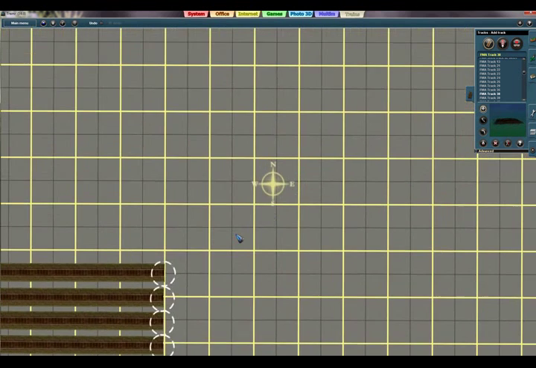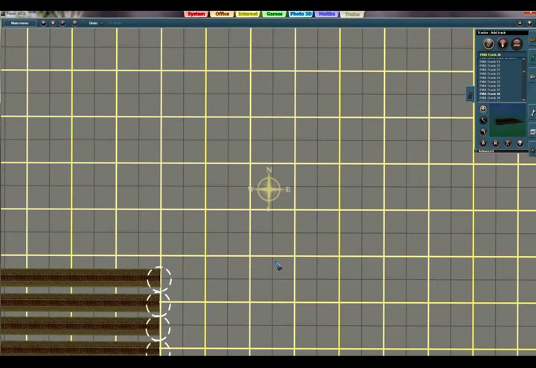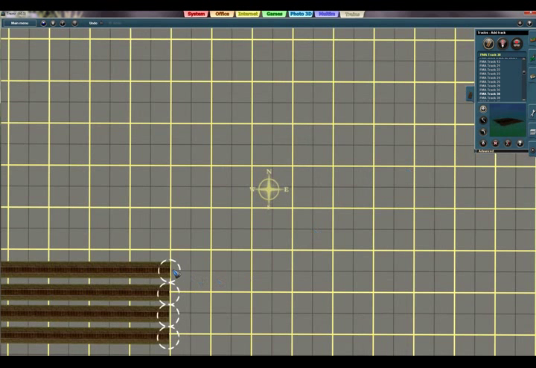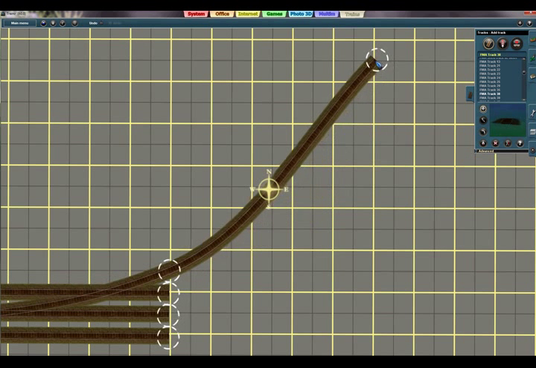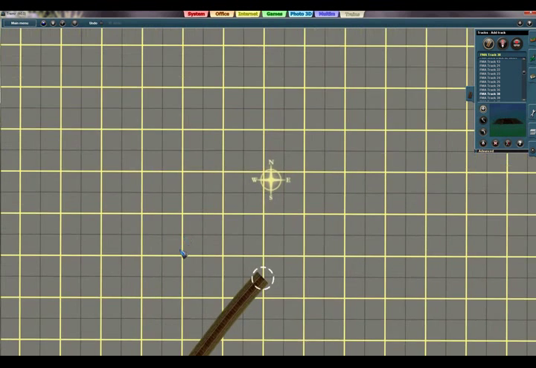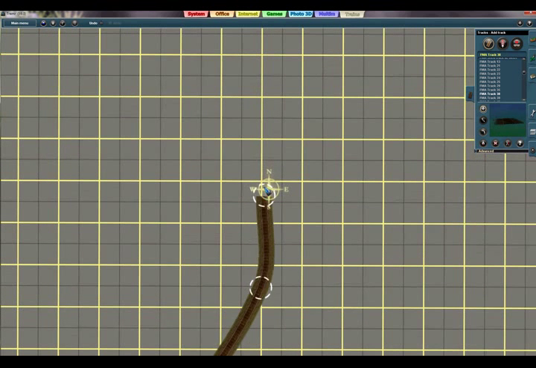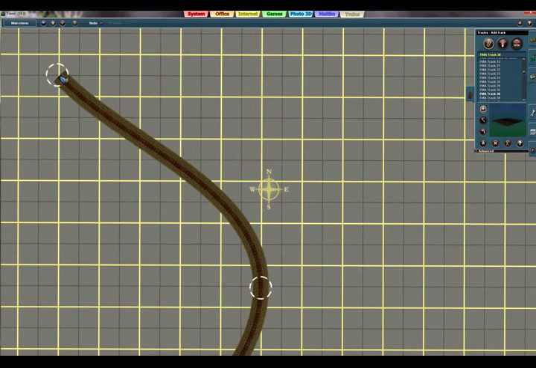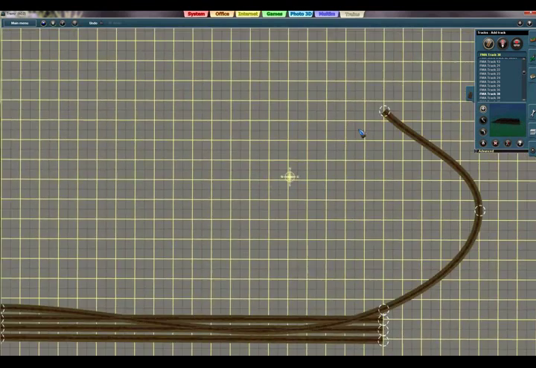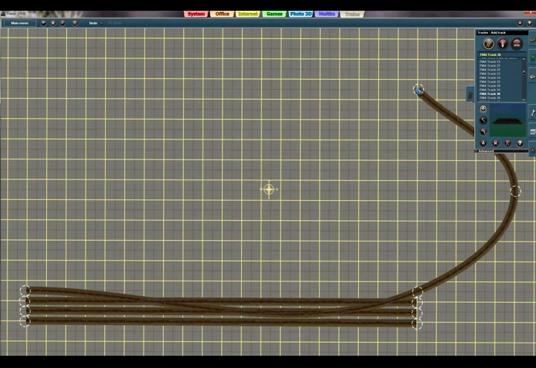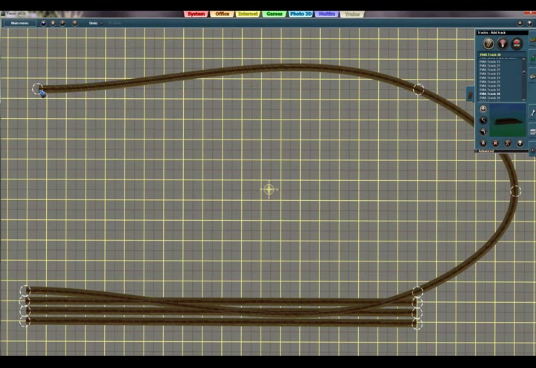Let's say that we want a radius of the curve of 50 meters. So let's click it over here and then 1, 2, 3, 4, 5. 1, 2, 3, 4, 5. That's okay. Let's put it over there. Then we go back 1, 2, 3, 4, 5 and 1, 2, 3, 4, 5. Okay, that's roughly okay. Now let us have a look, zoom out a bit with the mouse wheel, so that we can go straight and end up at the same location as over here. That is here, that is correct.